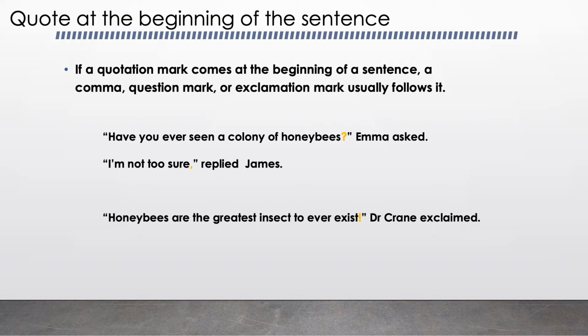"Have you ever seen a colony of honeybees?" Emma asked. "I'm not too sure," replied James. So here we have a question being asked, and James is replying, and we have a comma for James's reply and a question mark because Emma is asking a question. Also at the bottom we have "Honeybees are the greatest insect to ever exist!" Dr. Crane exclaimed. There's an exclamation mark here because Dr. Crane is exclaiming it and she's saying it with a bit of oomph, isn't she?